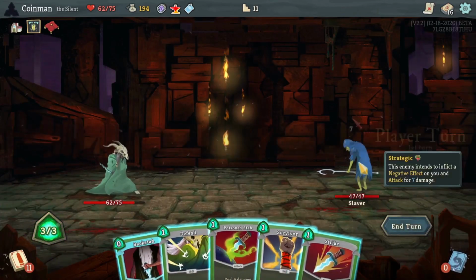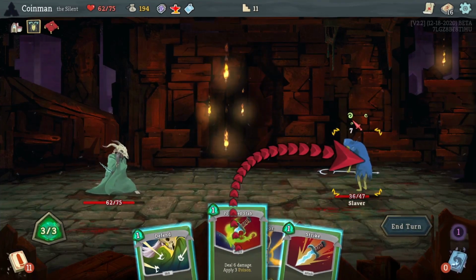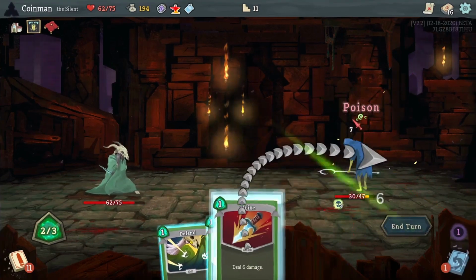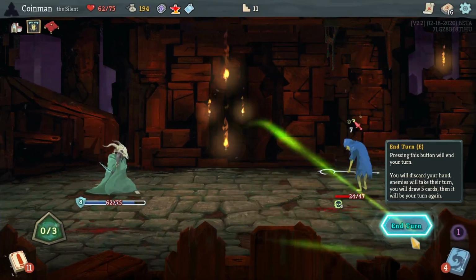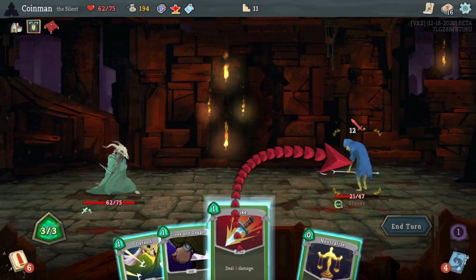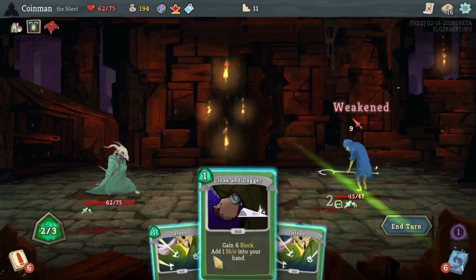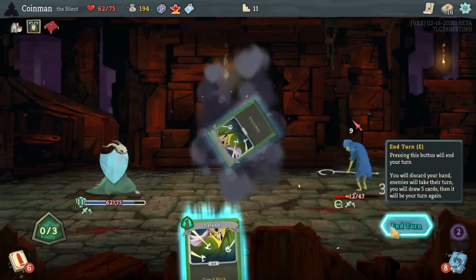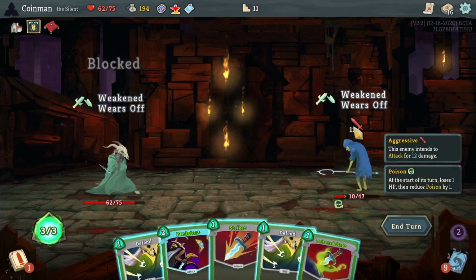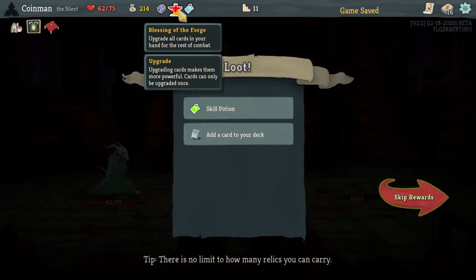So this is a Slaver. This is Blue Slaver. And I need to block for 7, which I can do by playing the Survivor. So that means I want to play these cards instead and then block here. Now they have 20 health. That means if I draw, I got weakened. So that means I actually have to block a little bit more than I would normally want to. So in this case, the enemy's just dealing 12 damage. I can just hit them for 20, and that ends the combat.